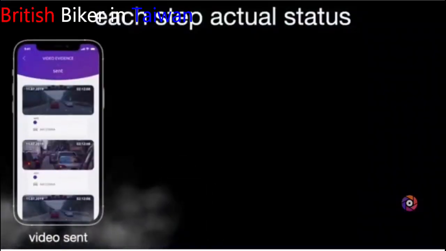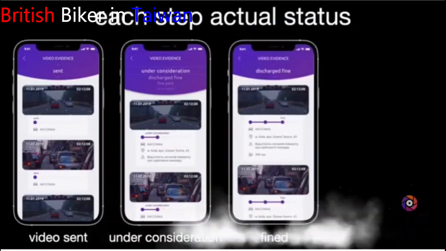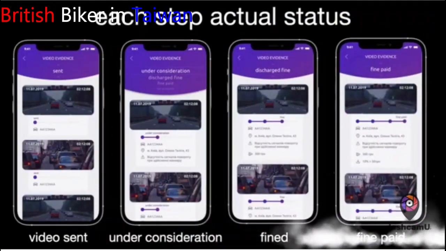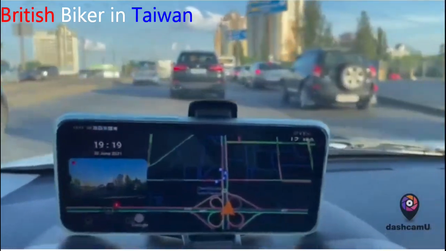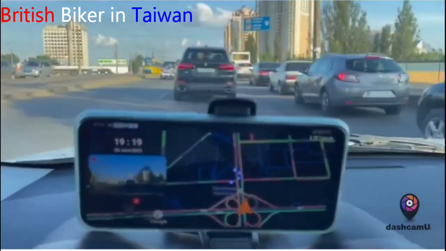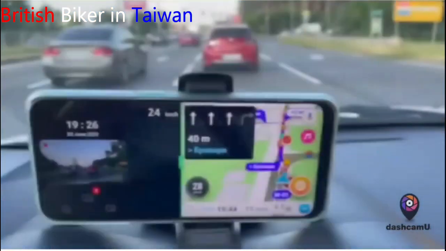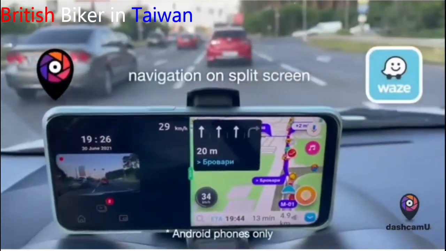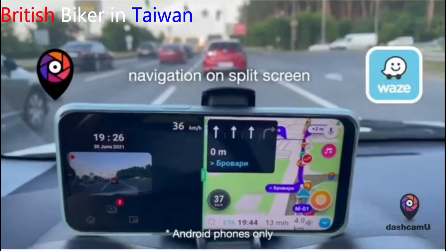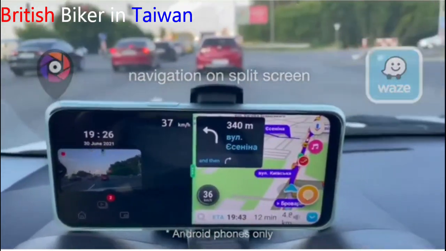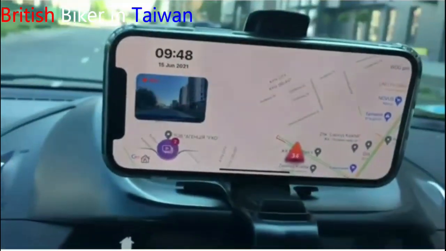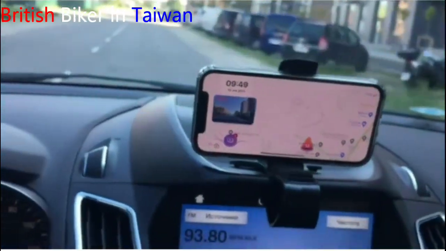Our system is quite transparent. Our users will be receiving real-time statuses of the video evidence when it is sent to police. When a penalty is paid by a violator, our user will receive a certain percentage of that penalty. Once the user receives the bonus money, he can be sure that the violator was really punished. By the way, this bonus money can be transferred to charity, and in this way our users can help society twice.